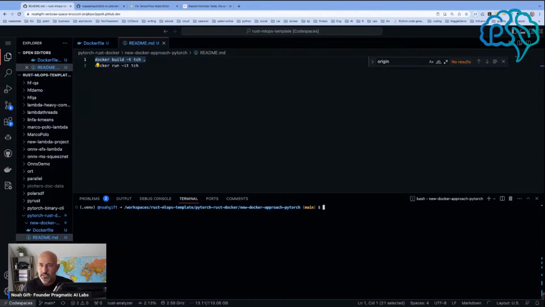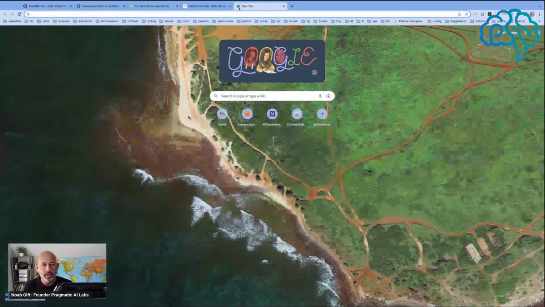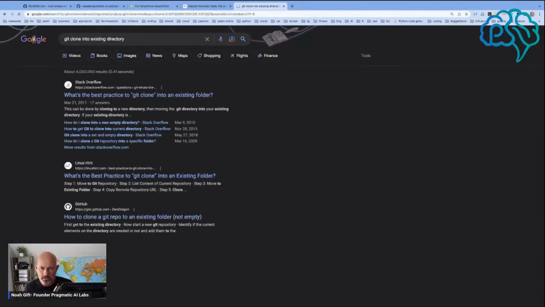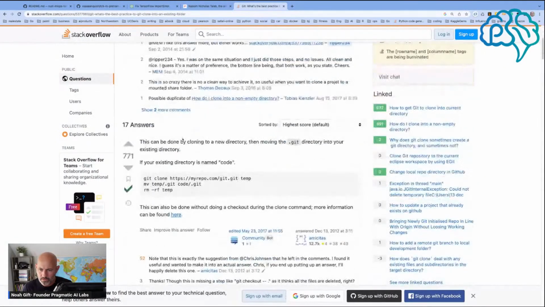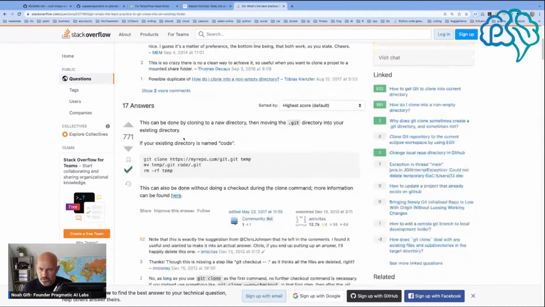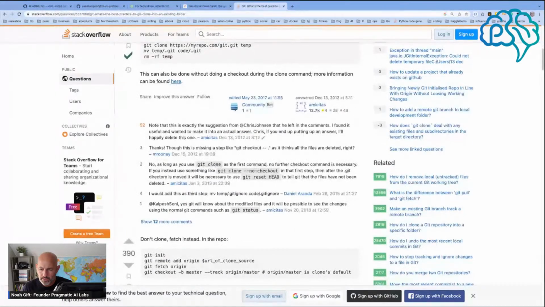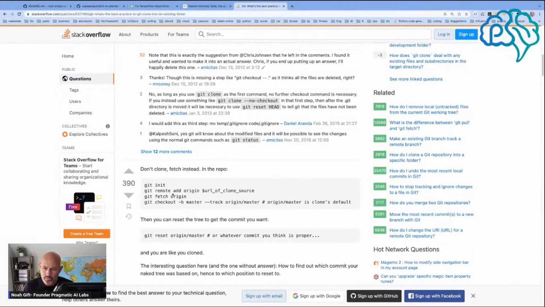Wait, git clone into existing directory. How do you do that again? You don't clone, do a init, fetch origin.